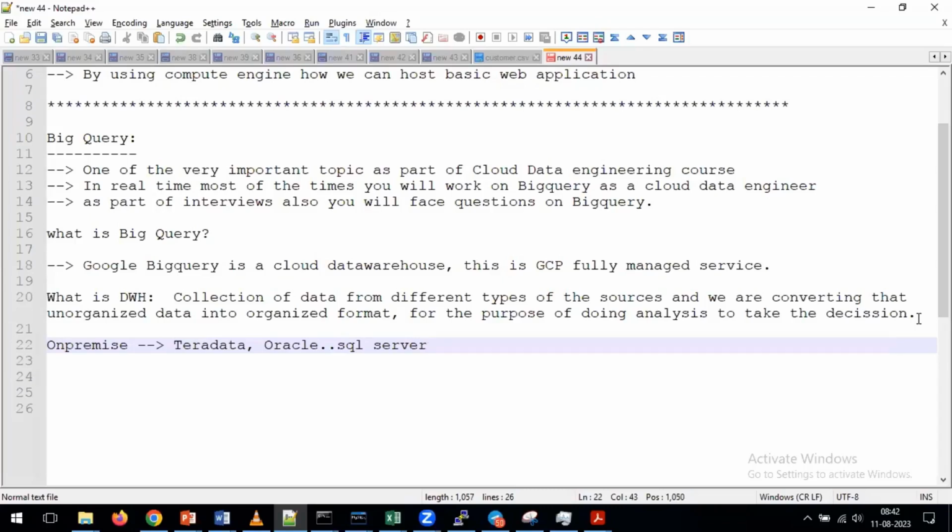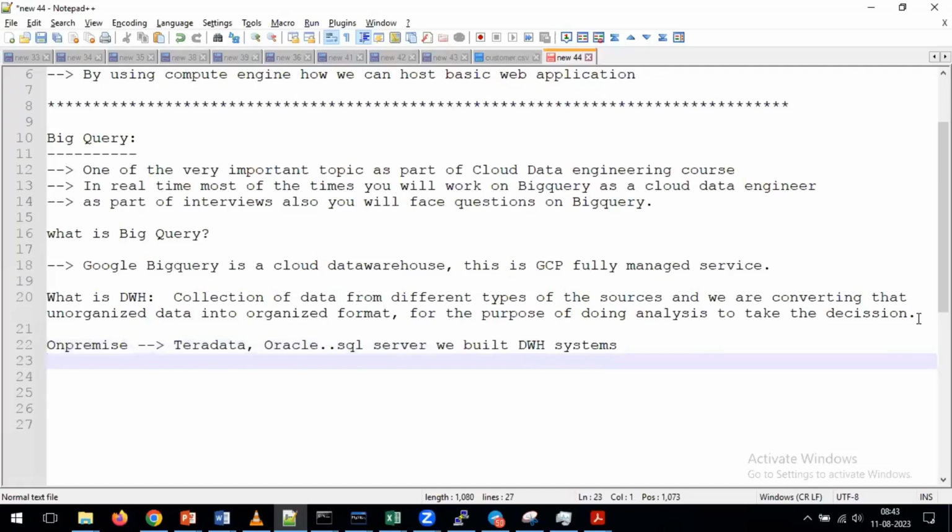But now we are moving everything to the cloud. If you maintain the servers or software by using the cloud, we call such systems cloud systems. Earlier we discussed the difference between on-premise systems and cloud systems, and I just want to recall the topic. In the earlier on-premise approach, by using Teradata, Oracle or SQL Server, we built data warehouse systems.